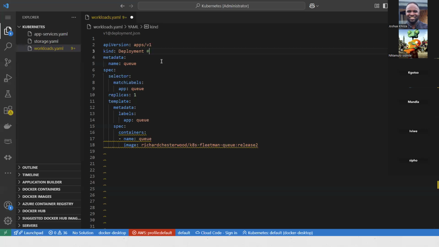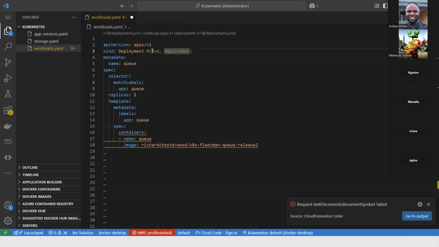Okay. So remember we have a pod, and the other one is the replica set as well. So these are the other two options we have, right? But these are not necessarily recommended for production-grade applications. So that's how we end up having deployment, because a deployment is the one which controls the replica set, and the replica sets are the ones which control pods.